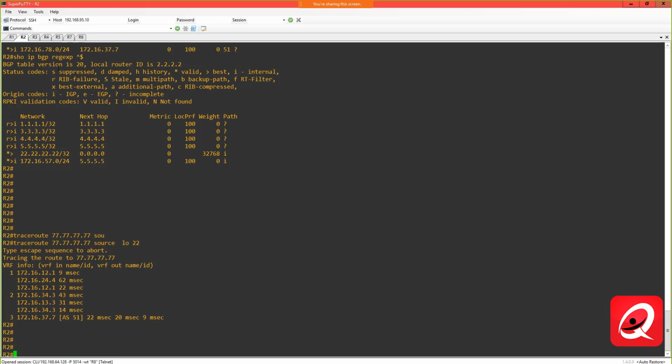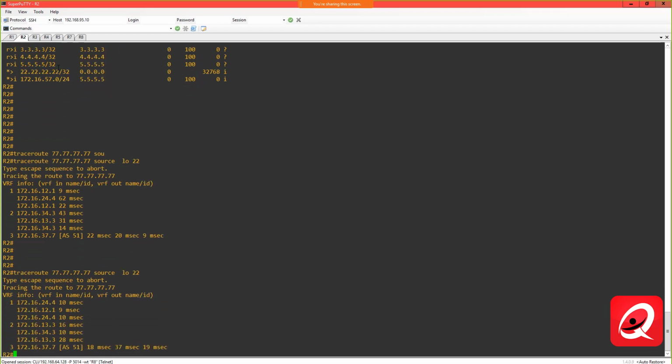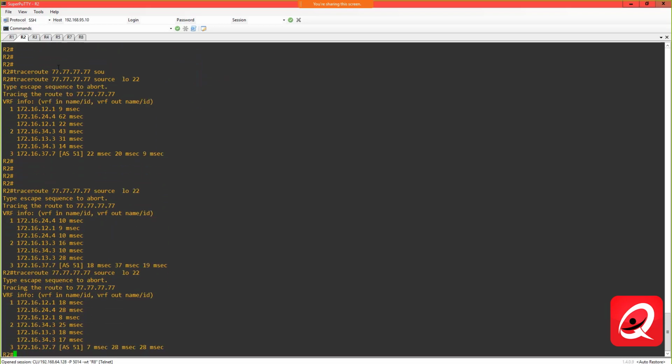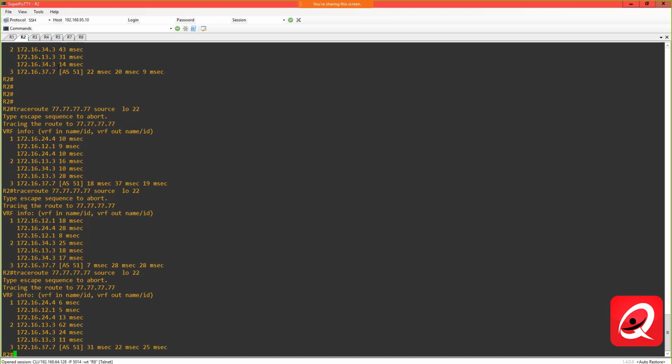So there's some kind of strange routing happening here. I'm almost load balancing between router 1 and router 4, which is not normal behavior. So you can see it's kind of flapping back and forth.